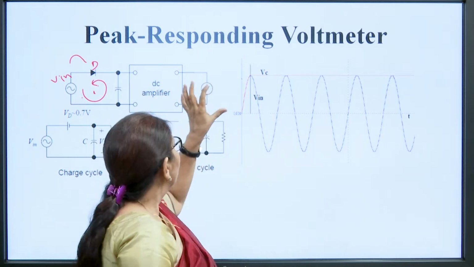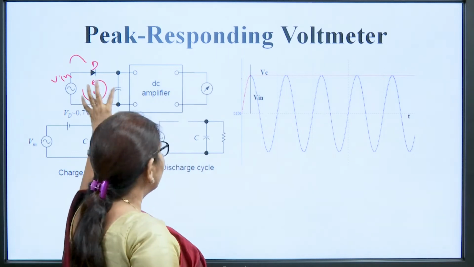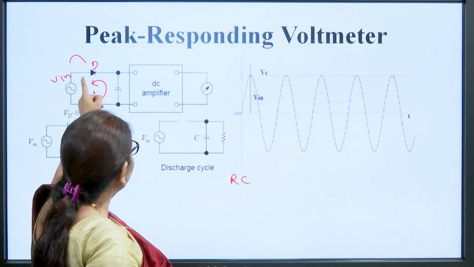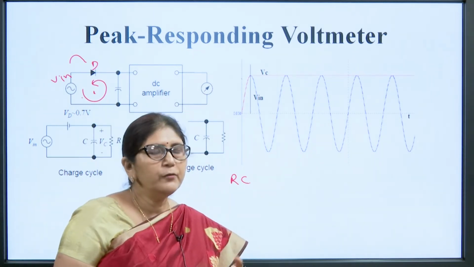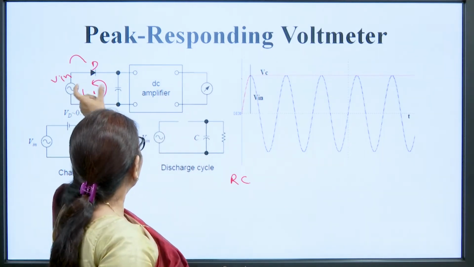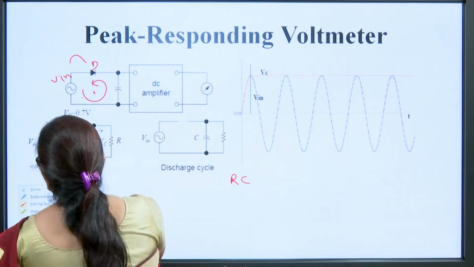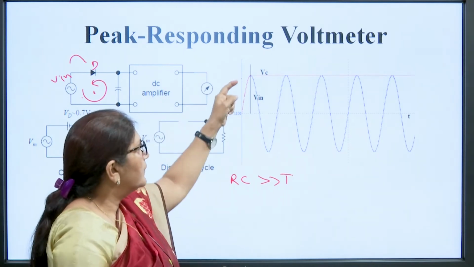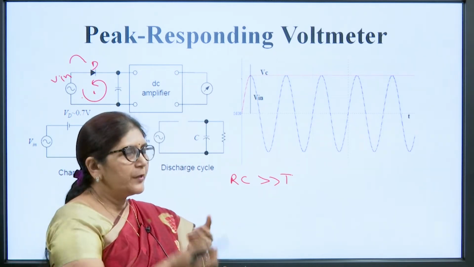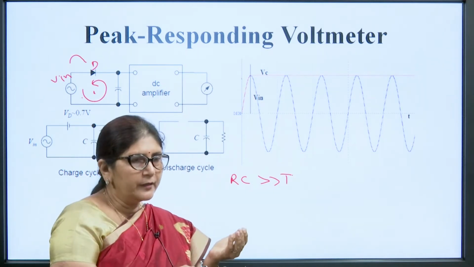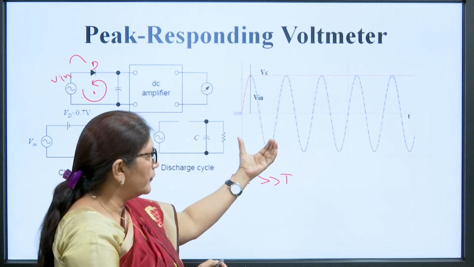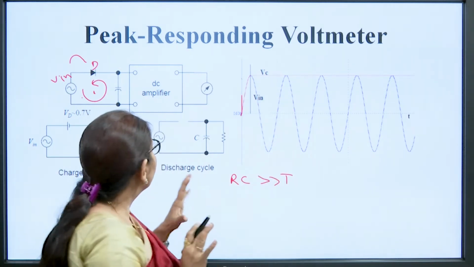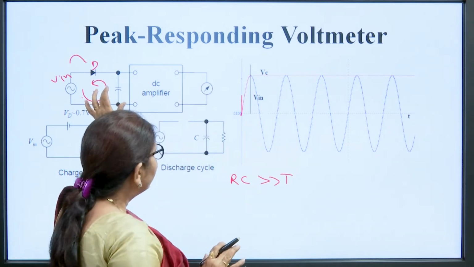So, the capacitor will keep that voltage across it, the Vc voltage, and maintain that value. To maintain this value, the RC time constant of this capacitor and diode, where R is the diode resistance and C is the capacitance value, should be much greater than the time period of the signal, so that this capacitor stays charged until the next cycle appears. If it is less than this, then the capacitor starts discharging through the diode during the negative cycle. So, the value of RC should be very high compared with the time period of the input signal which we are applying. Then the capacitor will charge once, store that value of the voltage across it, and not discharge.